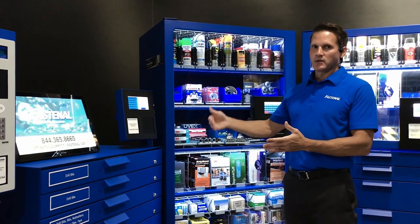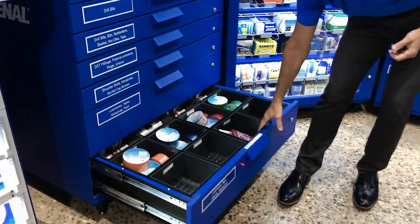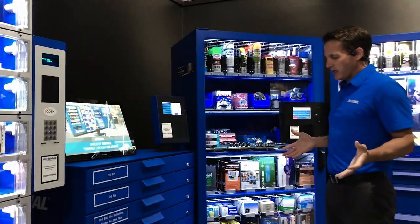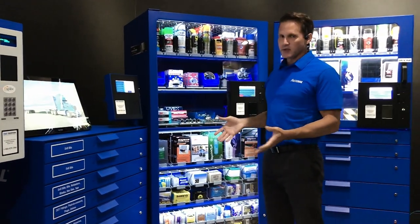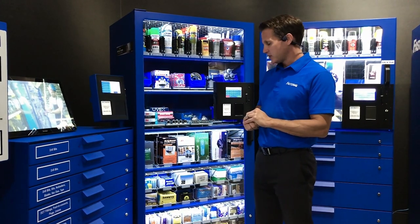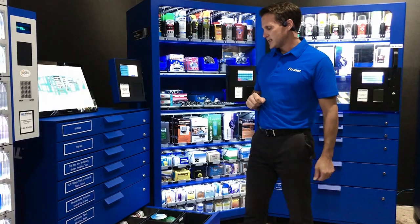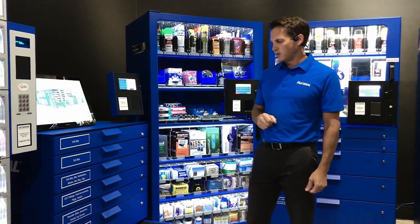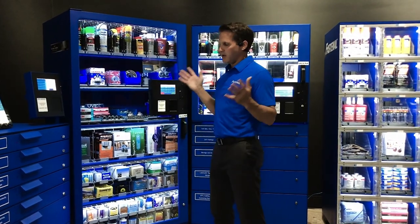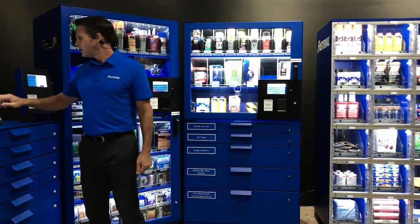These devices are typically used for a maintenance department, as we're not trying to limit, restrict, or control who gets access to what. Once a drawer is open, someone can technically grab whatever they want — you can't restrict them the way you can with a coil machine where you can lock down individual coils. For a maintenance department, you may just want recorded transactions of what inventory is being taken so you can use that data to improve your supply chain. The scales are 20-pound, with a minimum weight of six grams. We can package even smaller parts, and there are no packaging restrictions unlike coil machines.